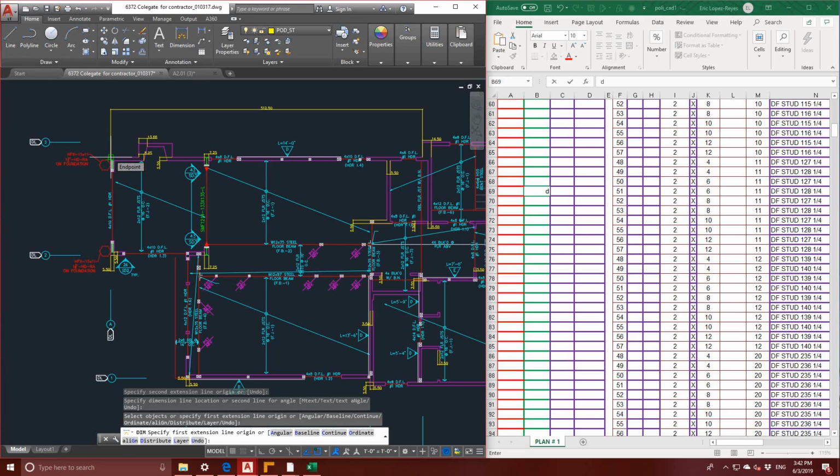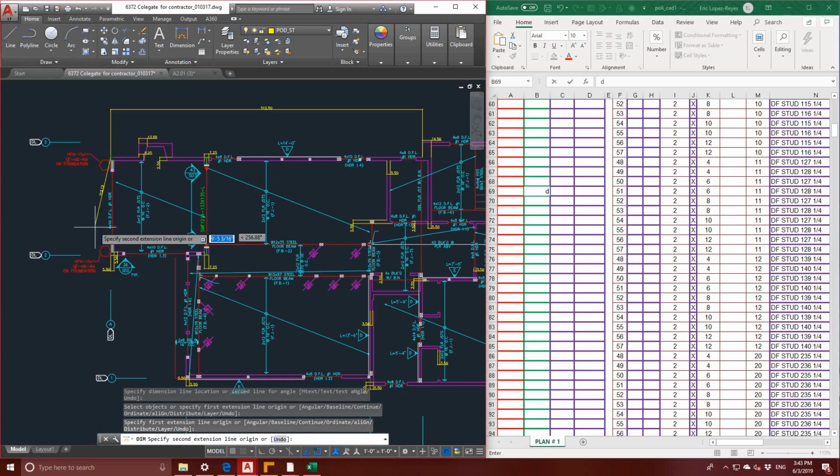And we're going to measure how you normally would on AutoCAD by just pressing Dimension and clicking on opposite corners of the wall.